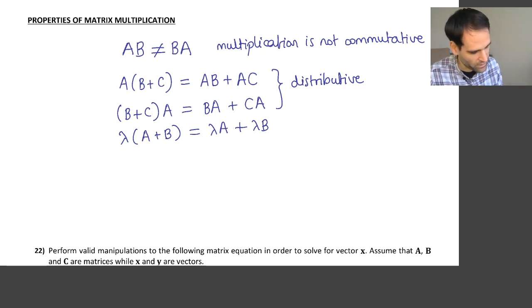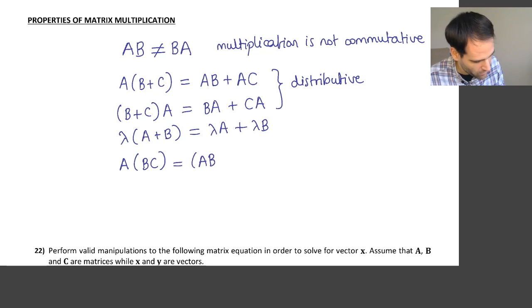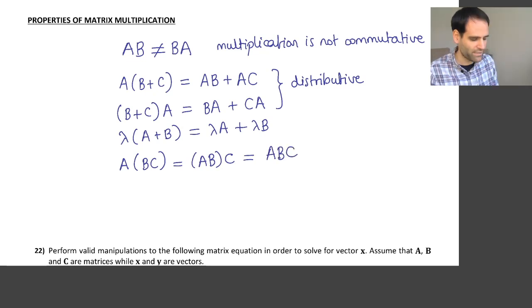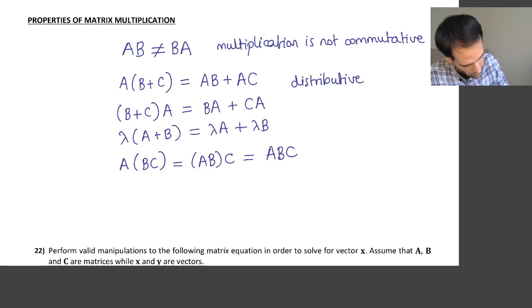Next, we have the associative properties, which are the following. A multiplied by matrix B multiplied by C, that's equal to matrix A multiplied by B and the result multiplied by matrix C. And what we do is that we usually just write it A times B times C. So it doesn't matter if you first multiply A and B together and then C, or if you multiply B and C together and then A. The result is the same. Okay? So this is called the associative property.